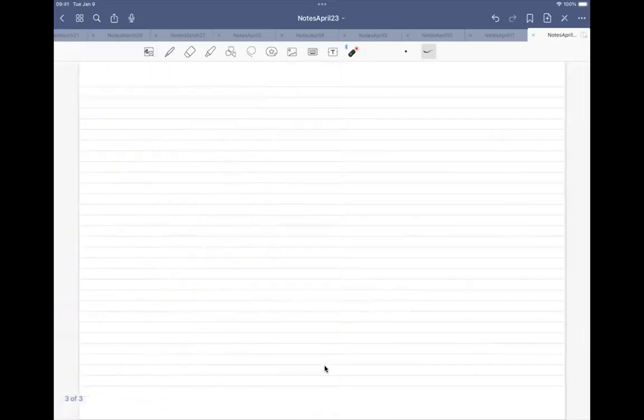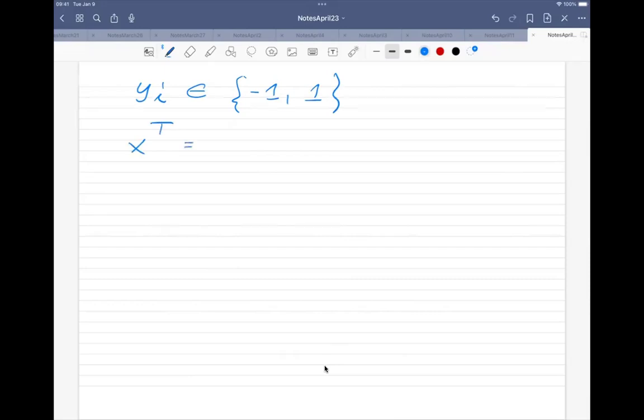Okay, so let's continue. What we want now, after we have made this definition, is that y takes values, in our case, which are either -1 or +1. Then we are going to have a vector x of t, and I'm now going to write this in a simpler way. Suppose that we have only x1 and x2 here, and we have a set of observations.